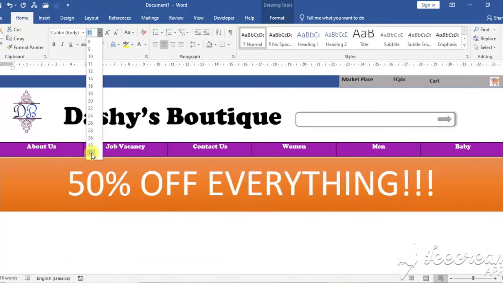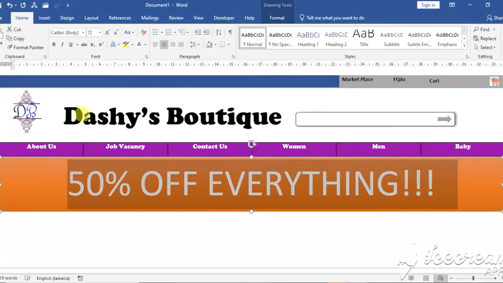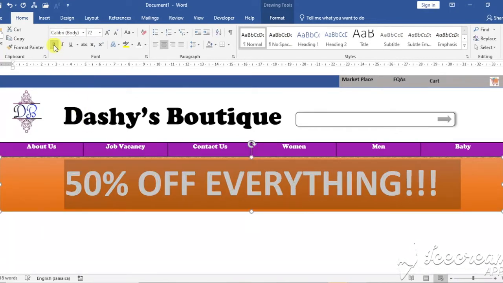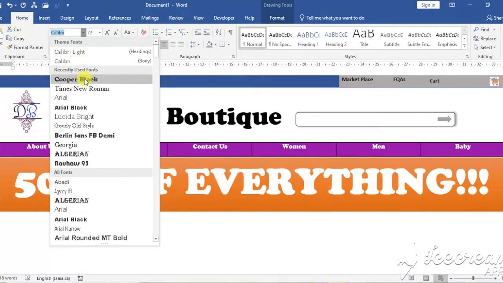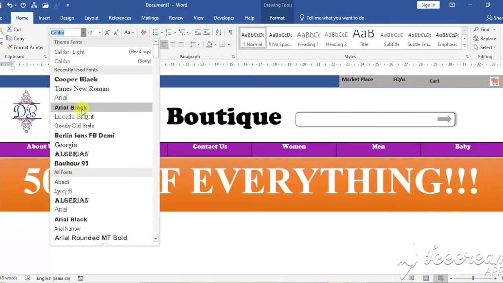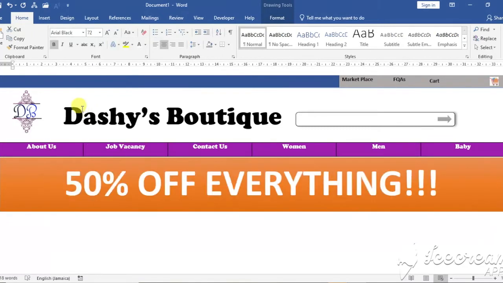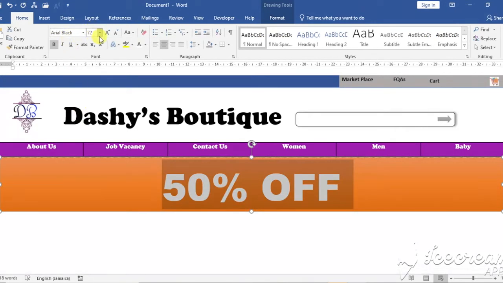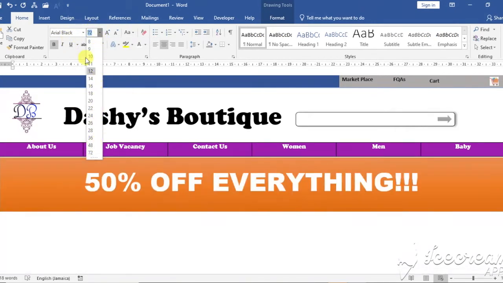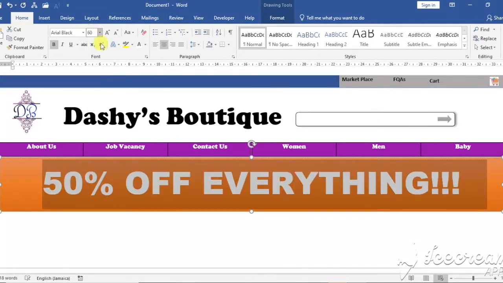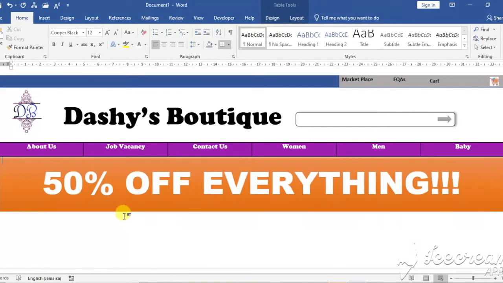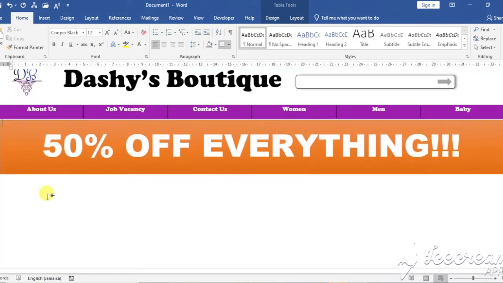So all I did was to just make my font size big, right? And I'm going to bold it, right? And I'm going to change the font style just to make it look attractive, right? So when you see it, you immediately want to shop on this website, right? So I'm just here adjusting the size so it can hold in the same line. So there we go, 50% off everything, simple text, right?